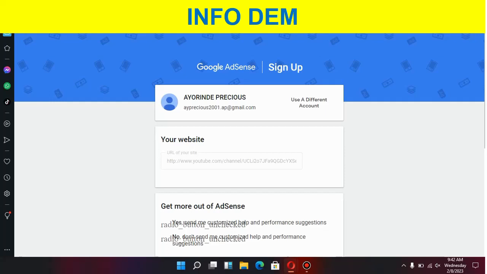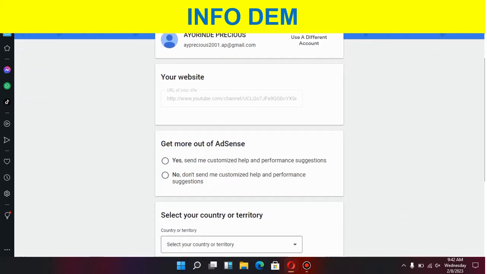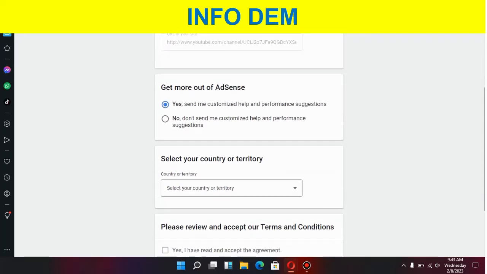As you can see, it has already copied the URL of your YouTube channel here. You come down here, it says get more out of AdSense. This is where they want to be sending you messages with information. You can just click yes or no if you don't want any disturbance.